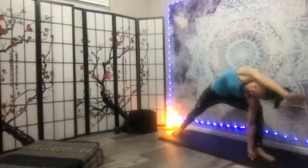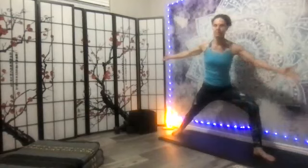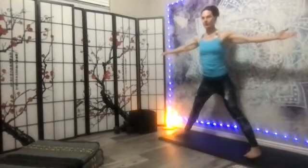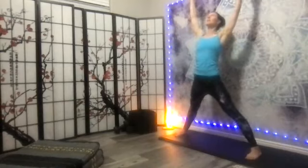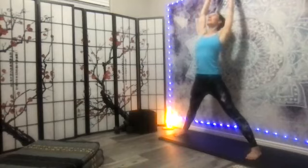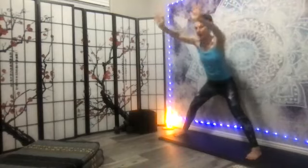You're going to have really strong legs here and push up. Both legs go straight. Hands at the heart for a moment. Now breathe in and lift up and back a little bit. Inhale. Now you can soften the knees a little bit and come down.